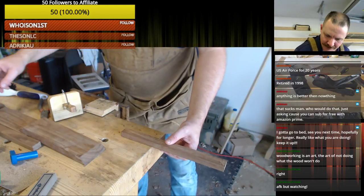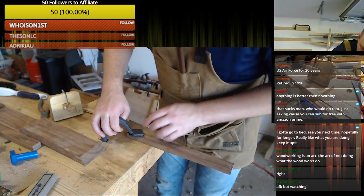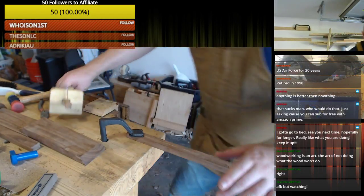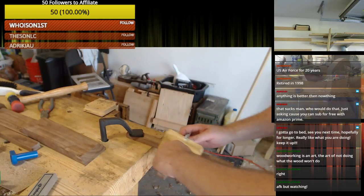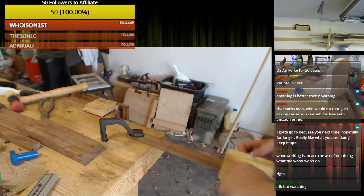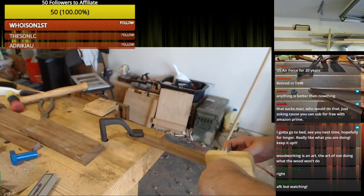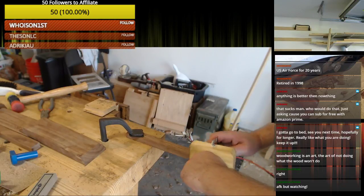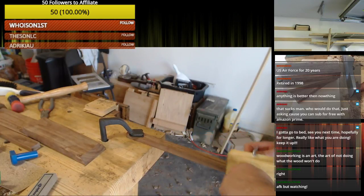Okay, how about this? How about we do hold fast? Hammer? Okay. Yeah. And we just do one side at a time. Okay, this seems to be working. Got a bit more vibration than I like, but that'll be okay.